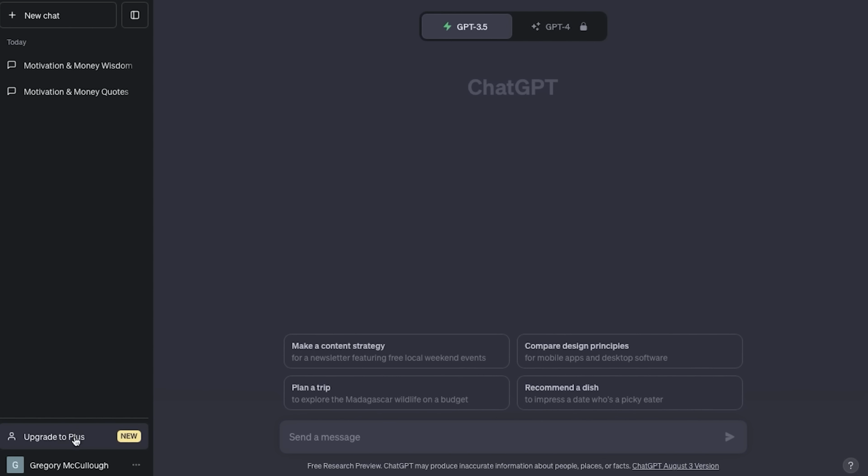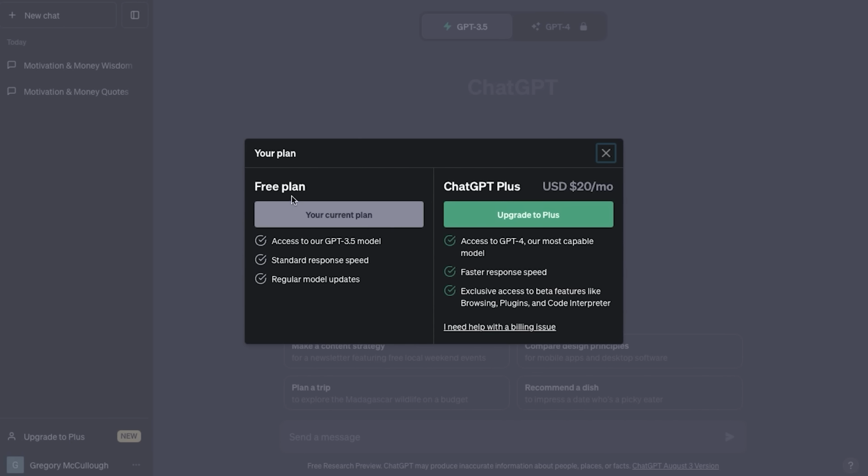ChatGPT has two types of account. They have the free plan, which you can access their ChatGPT 3.5 model, which I'm currently using, or you can upgrade to the ChatGPT Plus, which is $20 a month, which I also have and I have utilized. This is what I utilize to actually create some of my content. So for today, for educational purposes only, we're going to use the free plan when creating these 2 months worth of social media content. All right, so if you want to go to ChatGPT, the link is up here.